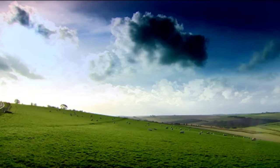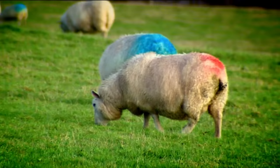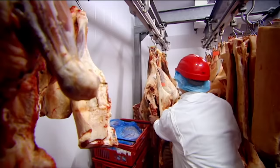Because it's being extensively grazed. It cannot be factory farmed. It's the wildest and most natural meat that we can possibly eat, and one of the most delicious. To produce the best mutton, sheep need a diet of good green grass and correct treatment once they've been slaughtered. A mutton carcass should be hung whole for around about 2 weeks.